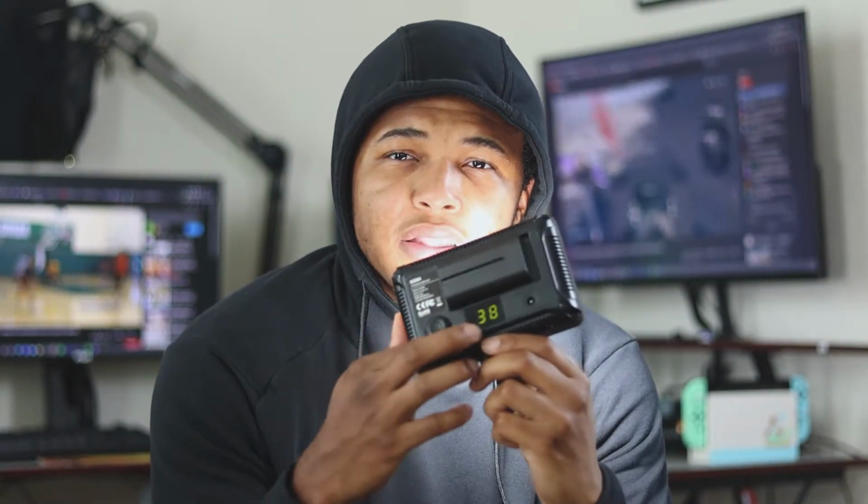That's bright as hell. There's a thing on the back that turns up and down the brightness of it. So I turn it down, and then this comes off. It comes with different colors like orange, blue, green. So you get that different color. Matter of fact, I'll show y'all. Give me a second. Yeah, so pretty much something like this. Boom. You know what I'm saying? I don't ever really use it, but whenever I need to, it's there for me.